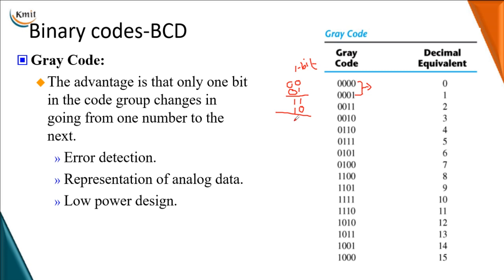Next, in order to obtain the 3 bit code, we have to reflect your 2 bit combination. So now the first combination will be 1 0 as your 2 bit, then 1 1, then 0 1, then 0 0. Then above the axis all the third bits are zeros, most significant bits are 0. In the below axis all those bits are ones. Next, to obtain your 4 bit combination, reflect the 3 bit combination. Then here we start with 1 0 0, 1 0 1, 1 1 1, 1 1 0.